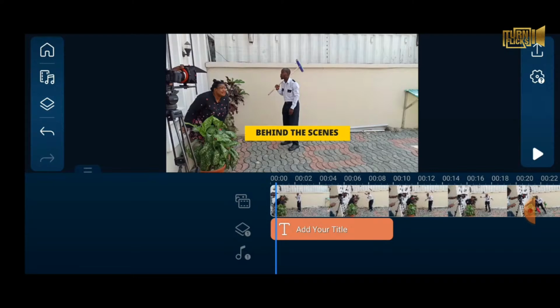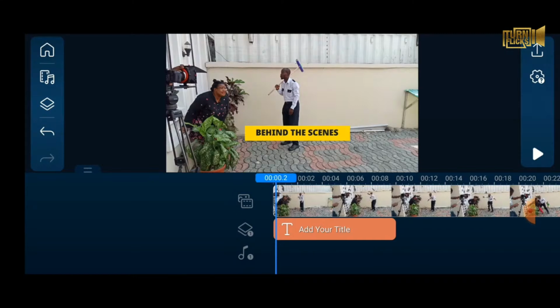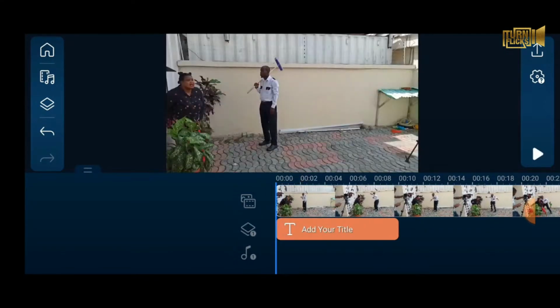Try and probably play this video again over and over. Use another device to play the video, and then use another device to edit, so that while you're playing it, you can actually be following along on another device that you're using to edit. But if you only have one device, don't hesitate to use that, manage it. But if you can, get somebody's phone to play this video again, and then you use your own device to edit if you've downloaded the editing software.